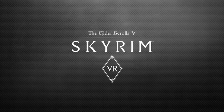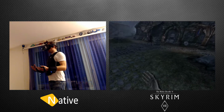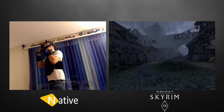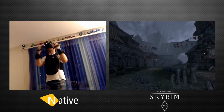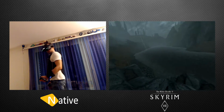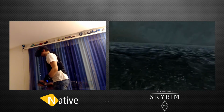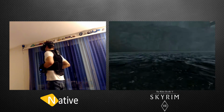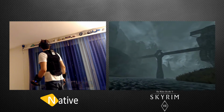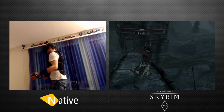Skyrim VR. Skyrim VR offers a variety of effects that let you experience the game in the highest immersion. Among other things, the execution of a dragon shout feels like it comes directly from the stomach. The absorption of dragon souls makes the upper body shine with vibration in the chest and hips. If you are hit by an arrow, the hit zone is recognized at the right place, which becomes noticeable by a pointy vibration impact. If you get hit by swords, you feel cuts at the respective body part and the vibration feels stronger. Bites from wolves feel different and cause a scary moment if they are perceived from ambush.